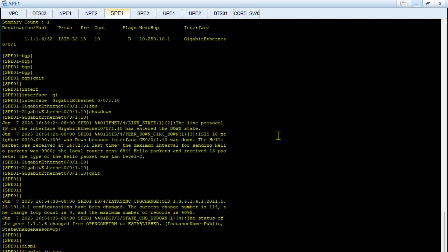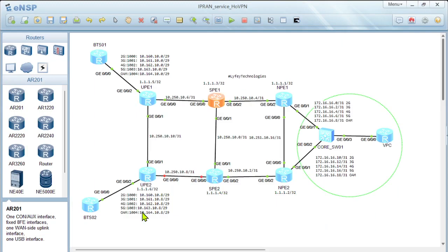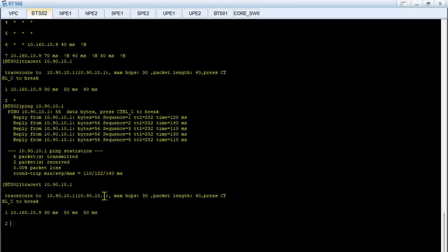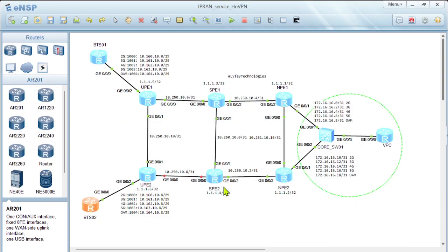The BGP is up. So it's pointing to the correct interface. If we check on this node and try to ping, we are able to ping without any problem.